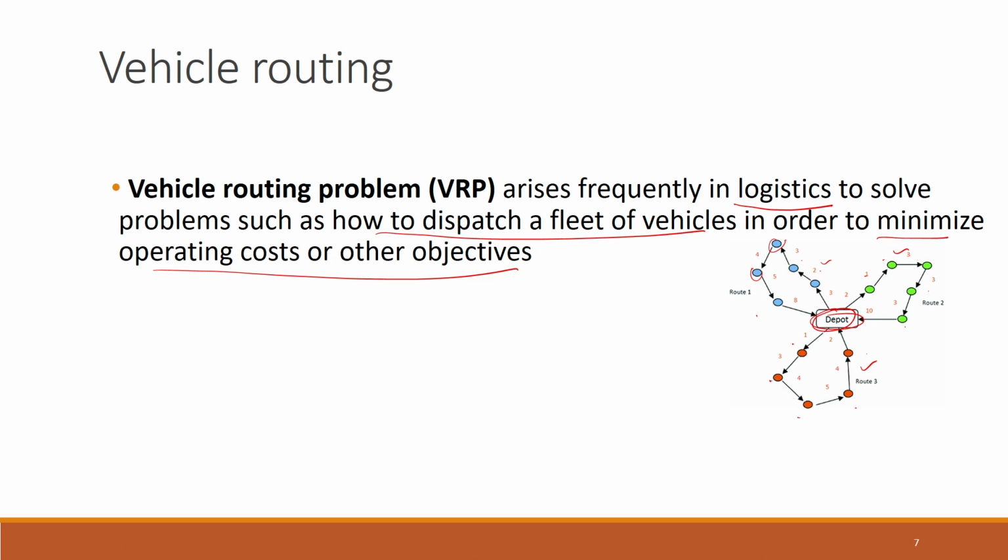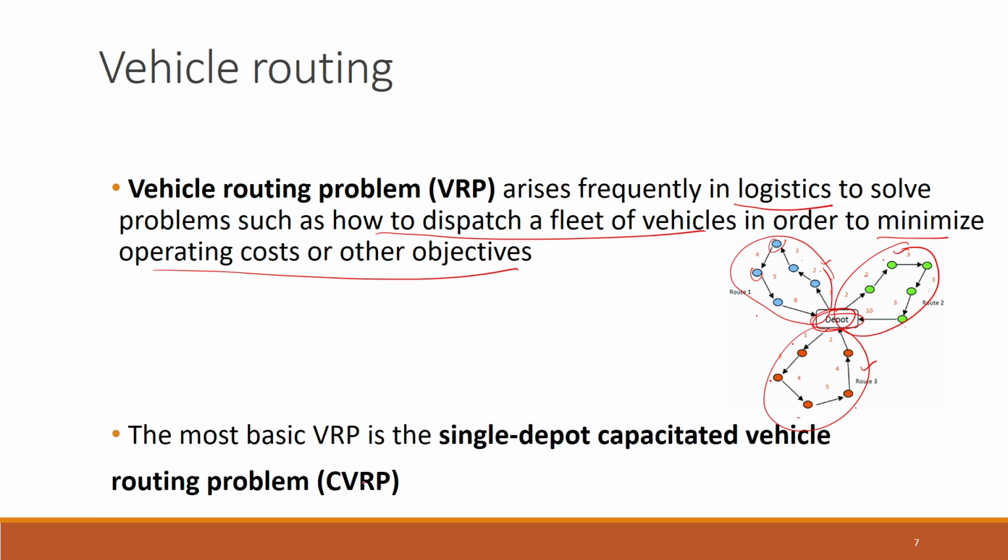separate vehicles. So here this is one tour which consists of these blue circles. This is another tour which consists of these green circles, and this is another tour which consists of the red circles here. So every tour is being handled by a single vehicle. So this is the problem that we want to focus on.